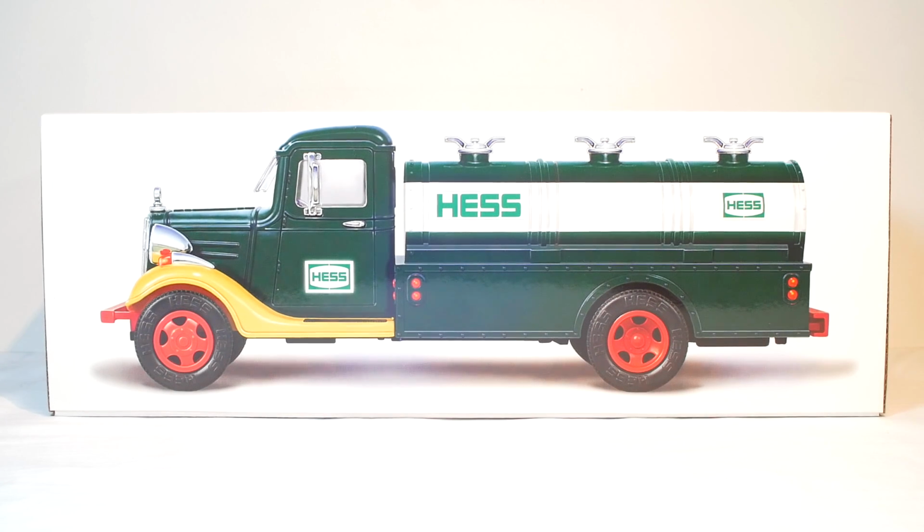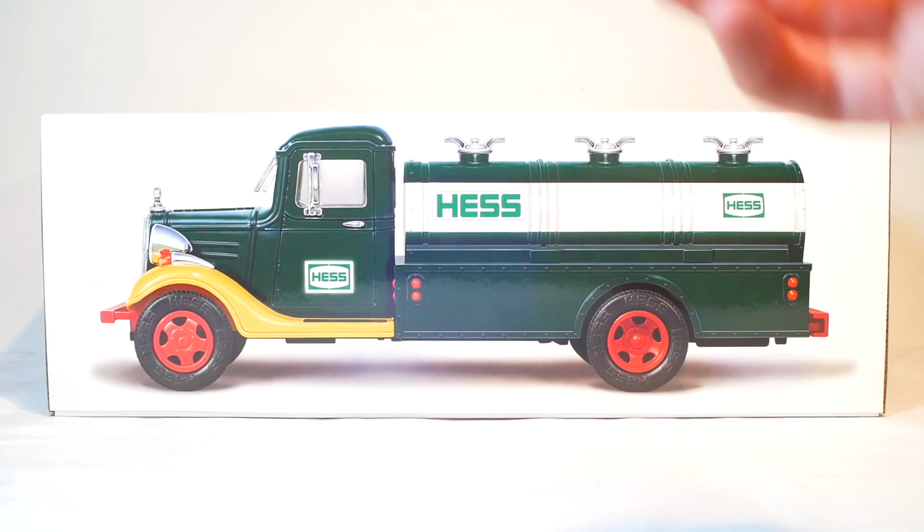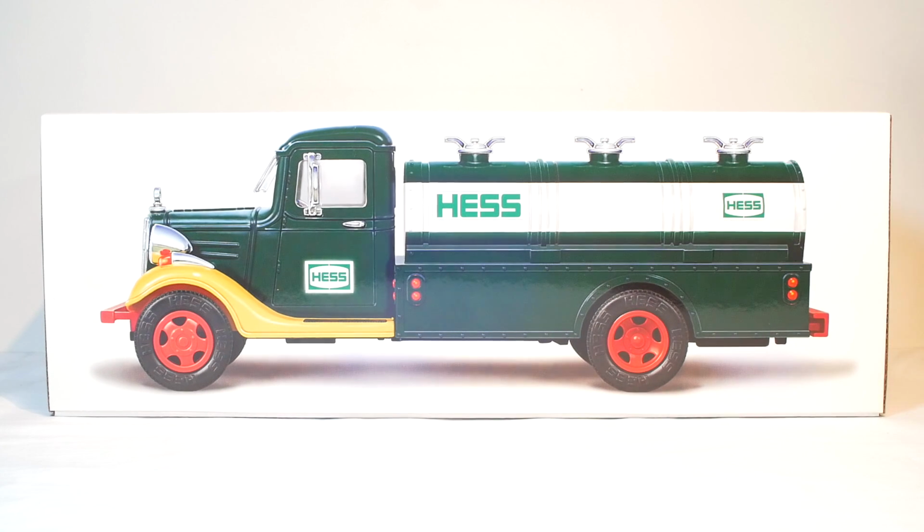So, what exactly is this truck? This is basically a truck celebrating the 85th anniversary of not the beginning of the HESS trucks, however, but the beginning of the Hess Corporation. This truck is actually a replica of the truck that Leon Hess, the company's founder, drove back in 1933 when he began to deliver gasoline.